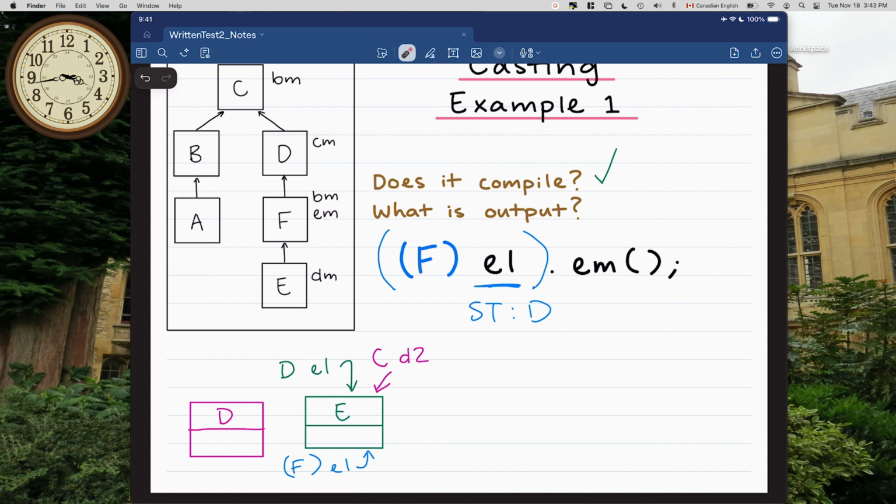What's the dynamic type that the alias is pointing to? It's E. So we start at E and check, does it have EM? If it doesn't, we go to the next ancestor. Does it have EM? It does. So we're going to call f.em, and our output here is going to be f.em.